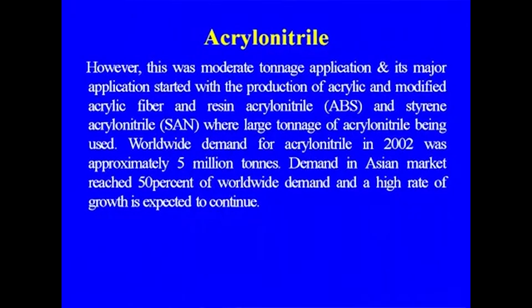So, that has led to further development in the requirement of acrylonitrile, where large tonnage of acrylonitrile is being used. Worldwide demand of acrylonitrile was approximately 5 million tons. Demand in the Asian market reached 50% of the worldwide demand, and a high rate of growth is expected to continue. But one of the major developments in acrylonitrile was the development of the process by ammoxidation of propylene.